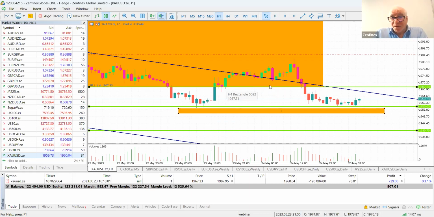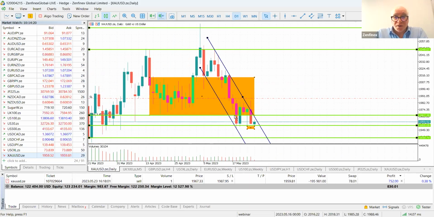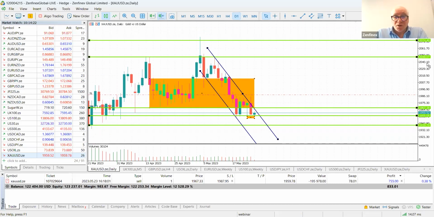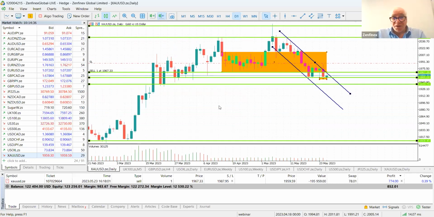So we literally took it on the bottom of the consolidation, this big thing that I drew here. And we're looking for it from a longer term perspective to really come down. So the idea: break out of the consolidation on the downside, a downward channel, and we're looking really at these levels here. What are these levels here? We've just drawn them a few minutes ago, which is this important level we spotted.